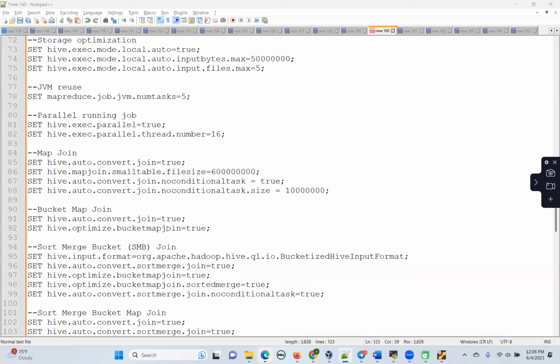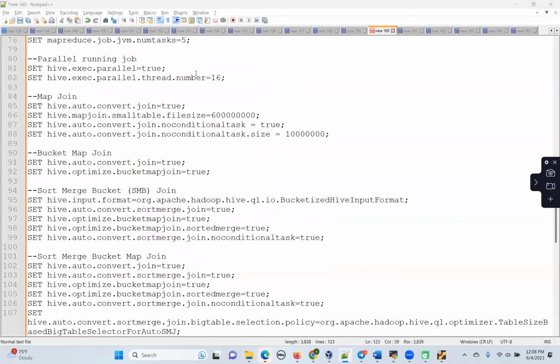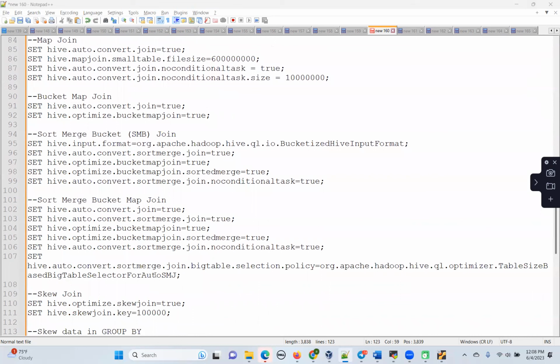So you can use these special joins by setting these properties in the Hive shell. By default, these joins are not enabled, so you have to enable the auto convert join property for the map join, the bucket map join, and the SMB join.